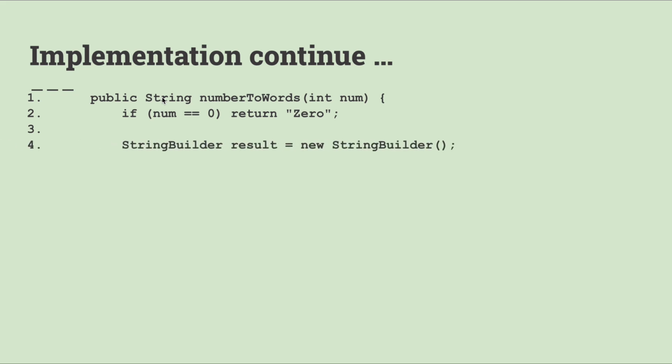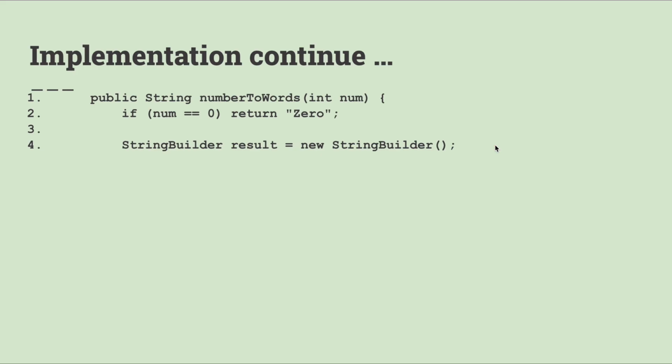Okay, so we will take a StringBuilder called result, like this: StringBuilder result equals new StringBuilder. Now for this StringBuilder called result, if we do result.toString, we will return the answer that is required as a string. If we do result.toString, it converts into the string. But before returning it, you should have some data here, right? Right now it is completely blank, nothing is there in this. You have just initialized it.